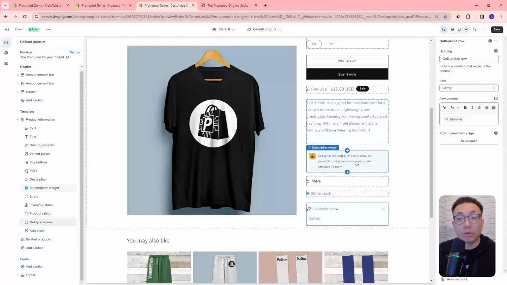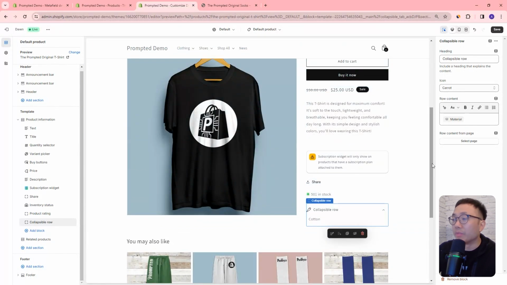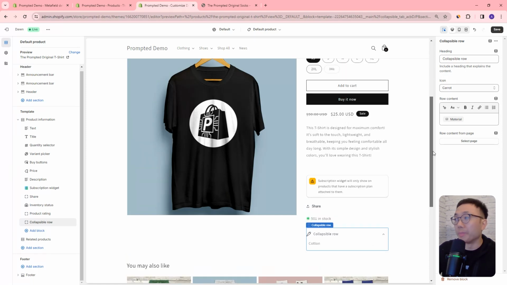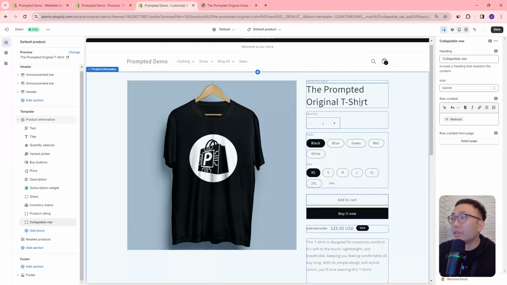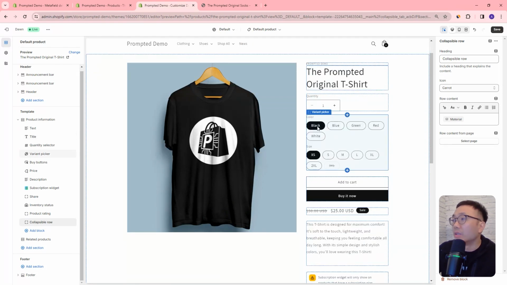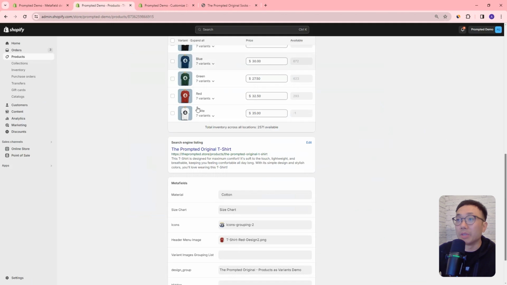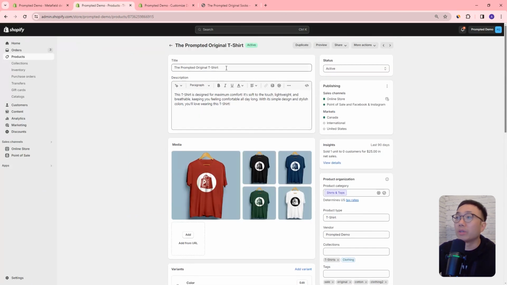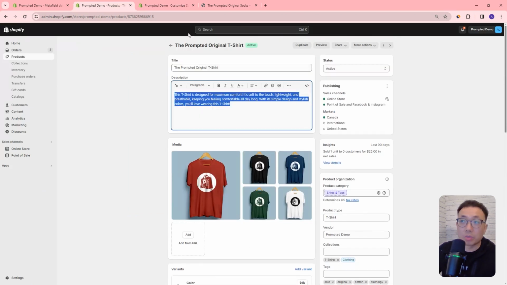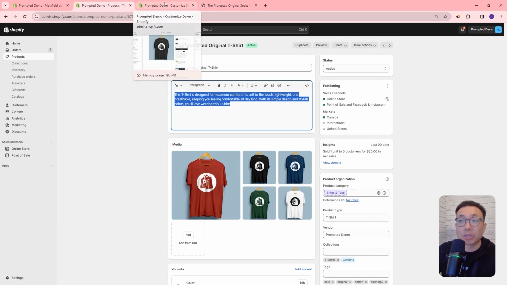You don't need to know how to code anything, and already you've got dynamic ways of adding information into your theme. So right now you can see here, right, the title, the variant names, the price, the description. These things are all dynamic, right? We've got our product page on the admin side, and it's just pulling this title, it's pulling the description for each product dynamically.